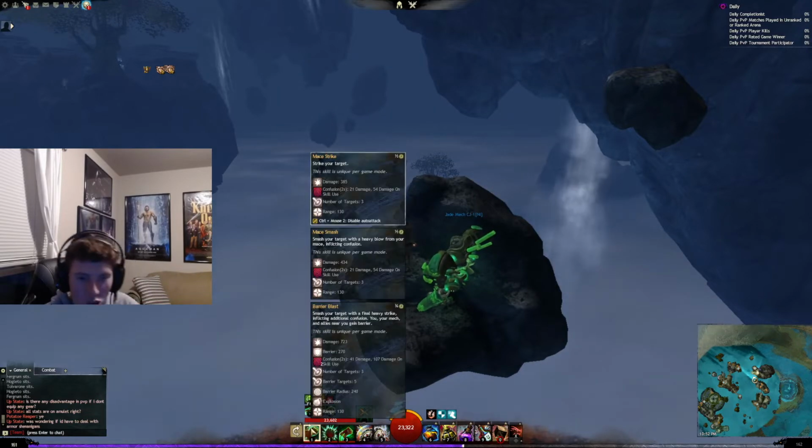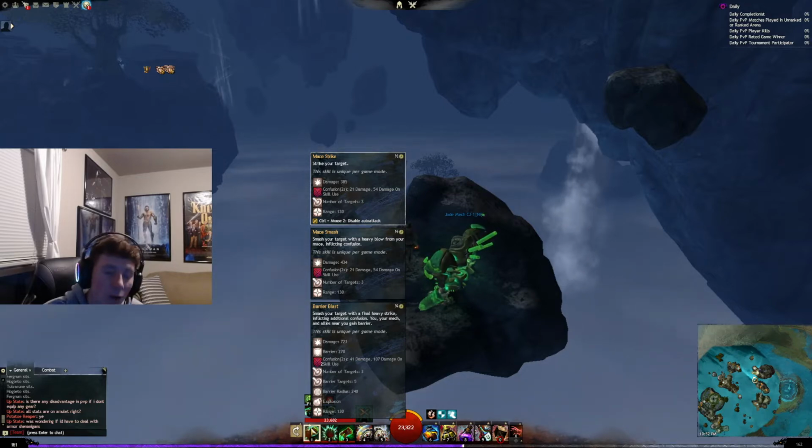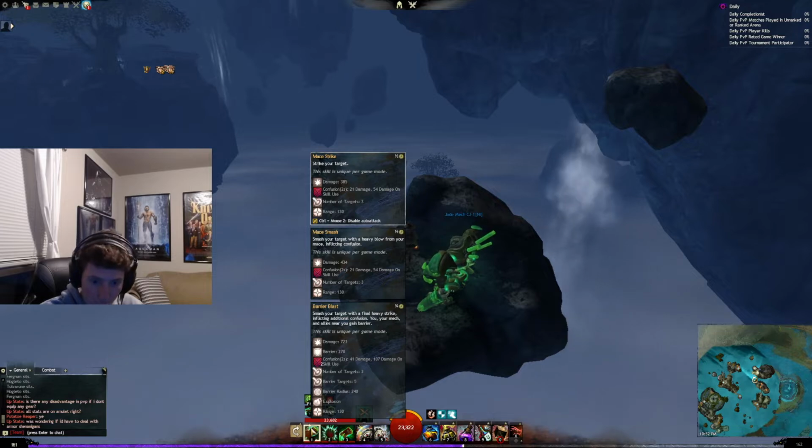Then we got the mace and the shield. So we have a chain, and all these attacks apply confusion. And then the last attack is an explosion, which will trigger those explosion traits, and it will grant us a little barrier.